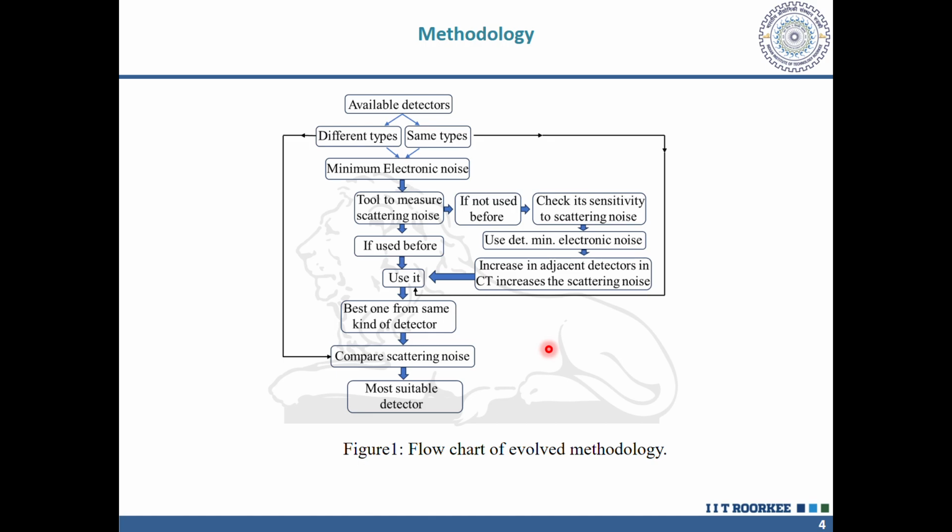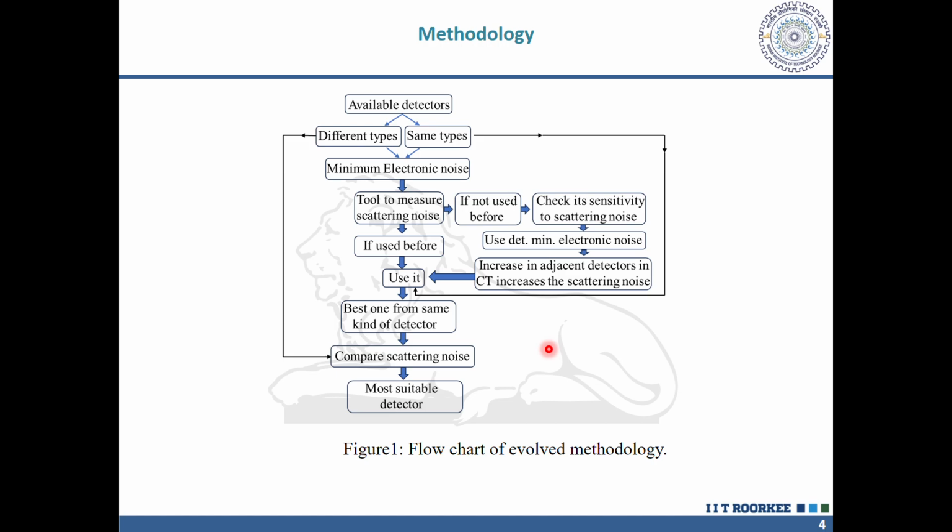For the estimation of the scattering noise present in the measurement data due to the adjacent detectors, we are going to utilize a mathematical tool, the KT theorem first. This theorem gives an estimation of the inherent noise present in the projection data of a CT system detected by different detectors. More detail about this theorem and how it works can be studied in this paper.